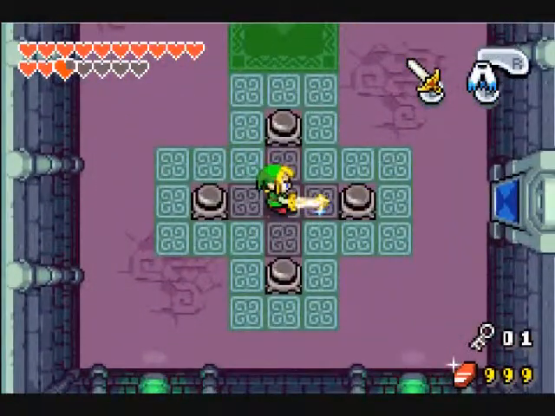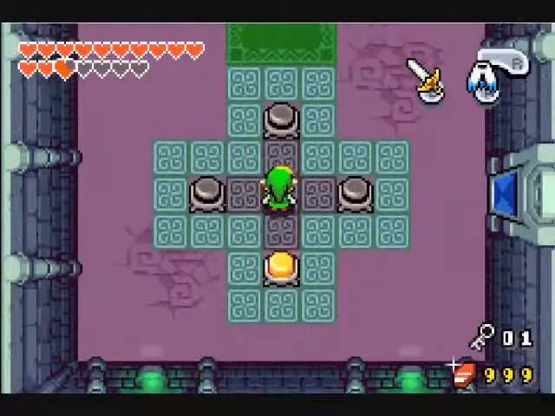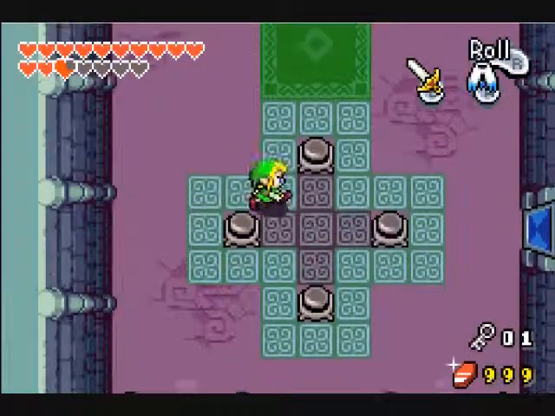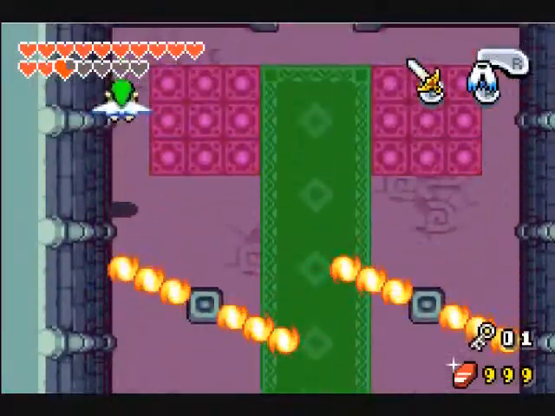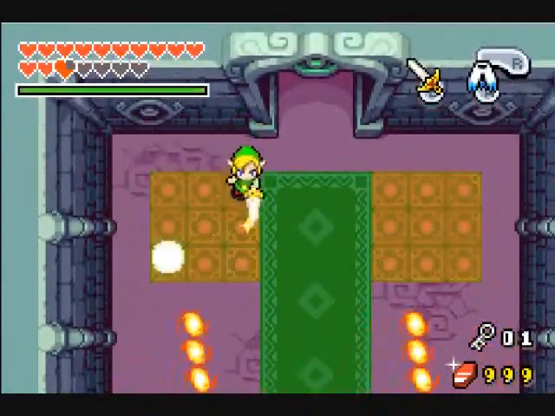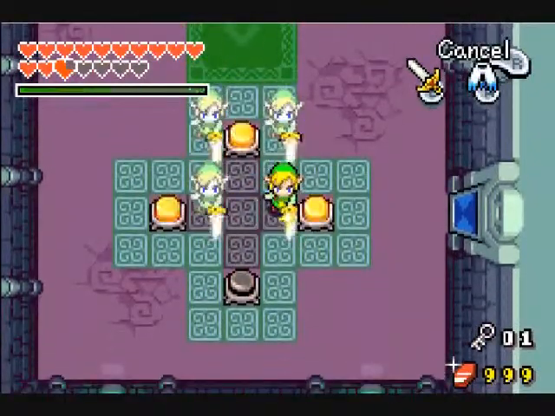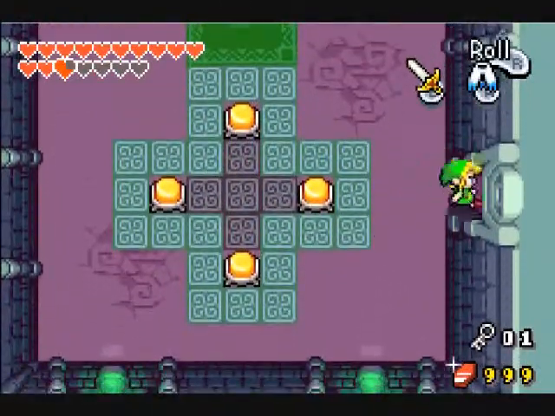Can't I just like... let's see. It's about that big. So let's say one. That could work. One, two, three. Four, go, go, go, go, go, go. Works for me.